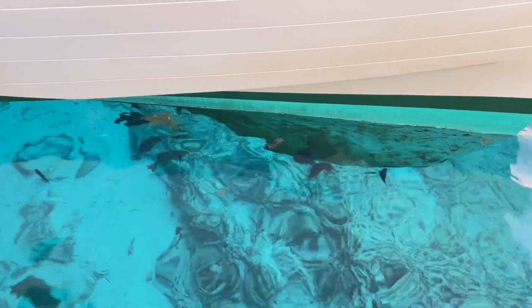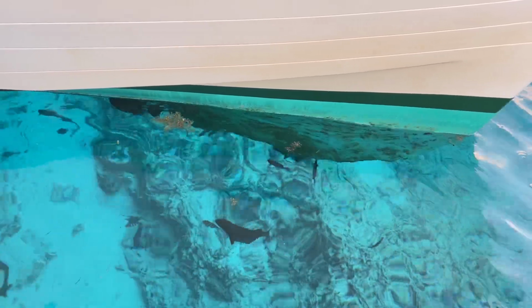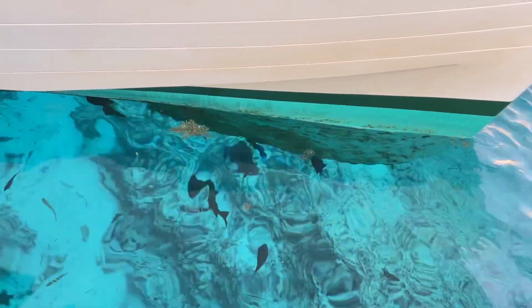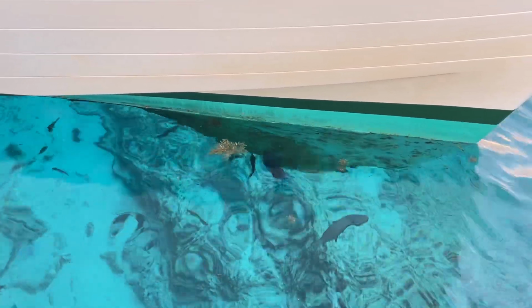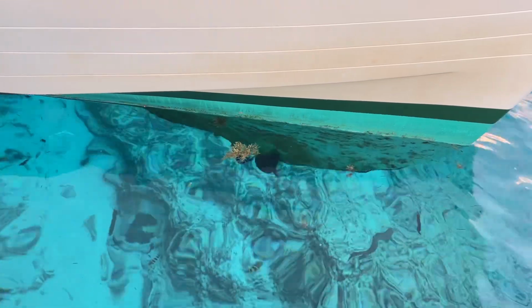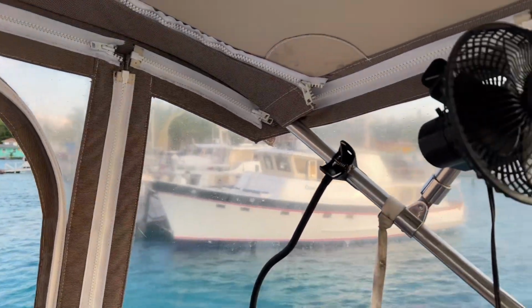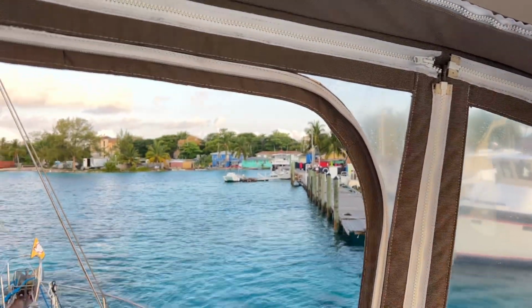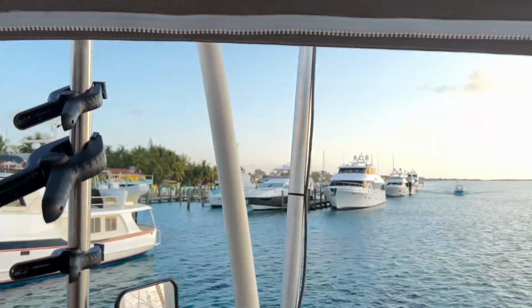All right, I just want to show you how crystal clear the water is over here in Bimini. You can see the fish eating, hope it's the barnacles off the bottom of the boat. This boat bottom needs to be scraped really good. I'll have to get somebody when I get over to Marathon. But anyway, we're in here checking out with customs, and then we head right back out to sea. So we just went and checked out of customs right there. And now it's just turn around and head right back out, and we're gonna head back over to the mainland. Pretty simple. All we had to do is fill out a customs form.